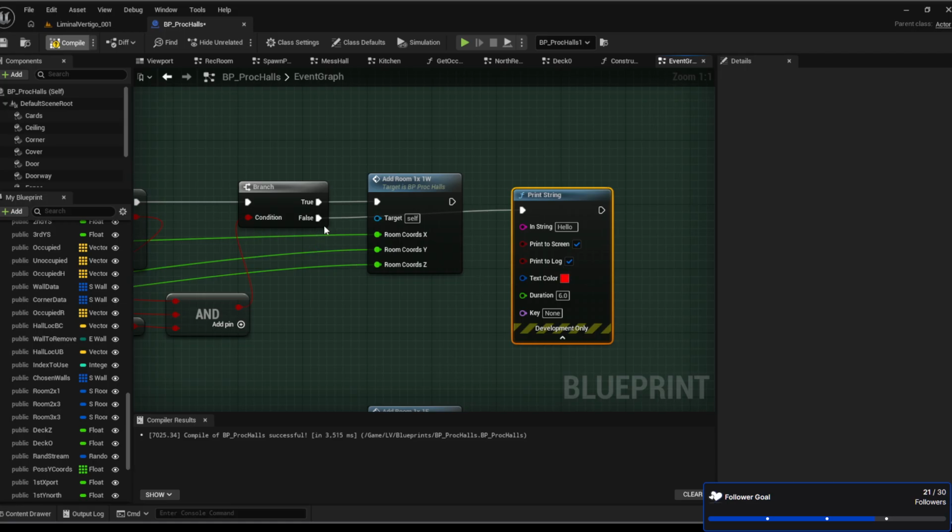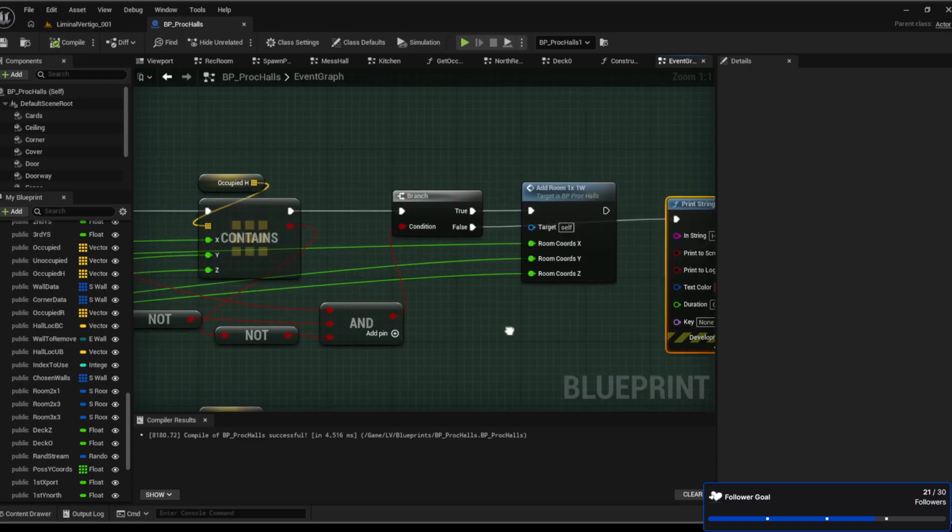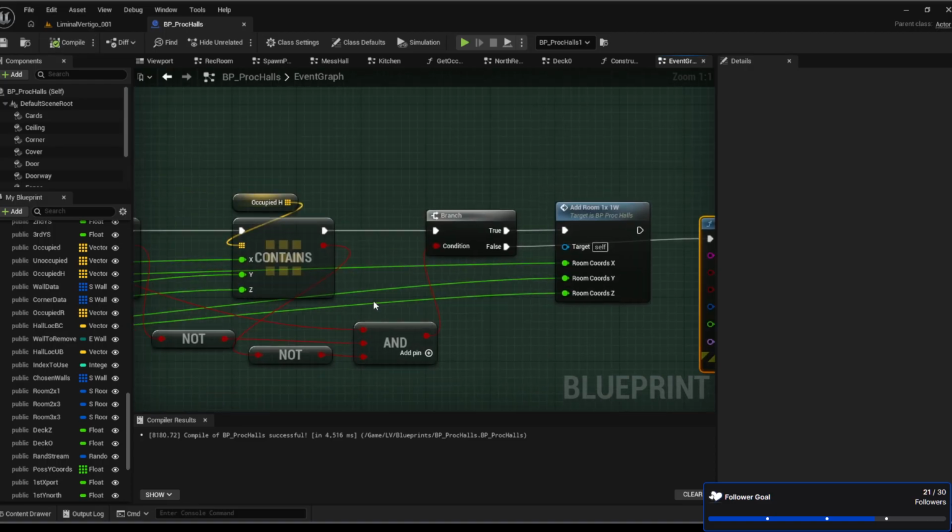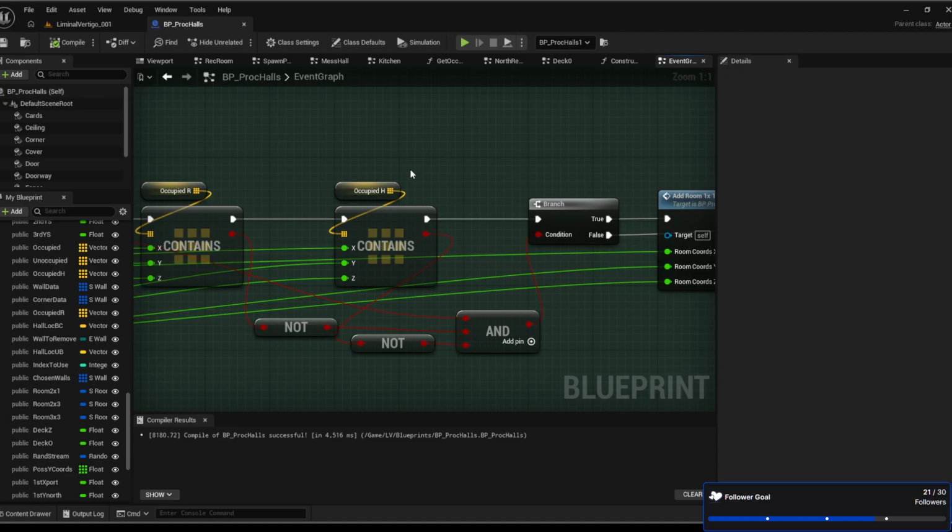If you don't want to place a room, it's telling me that what I noticed is nothing at all is being placed.